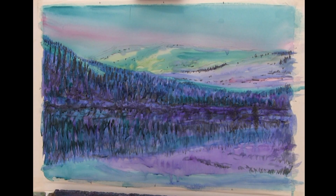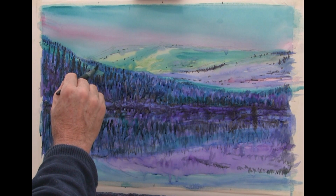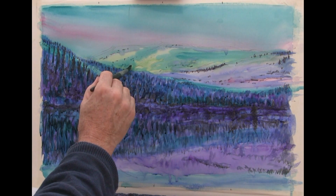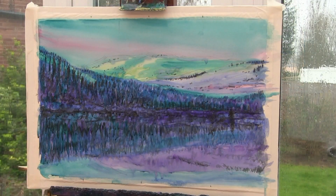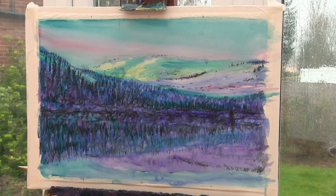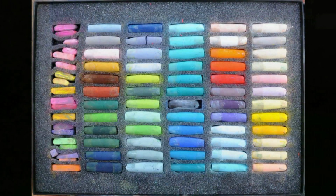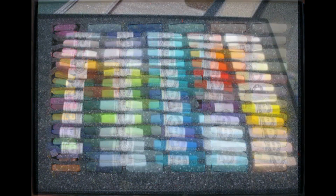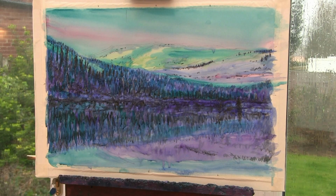Just when I put the light bits back in again in these dark areas: watercolour, Chinagraph pencil, and next will be the pastel. We'll let that dry off completely, then we'll come in with the pastel. First I've got to let that dry and come in with the Chinagraph pencil again. Well, it's had time to dry off overnight, and now I've got my Unison pastels ready here. These are the colours that I keep as well, and I find will do everything for me. I prefer the Unison pastels, still think they're the best in the world.